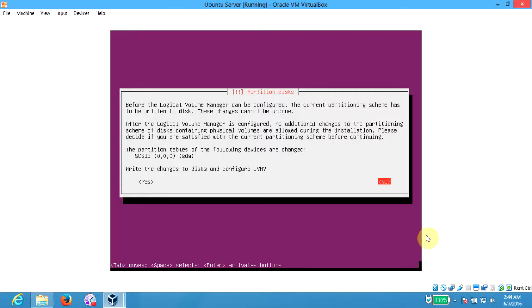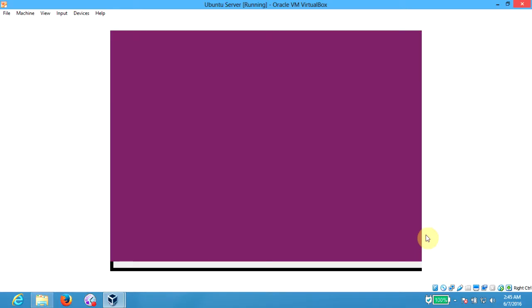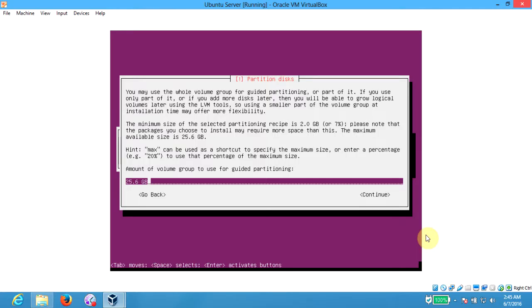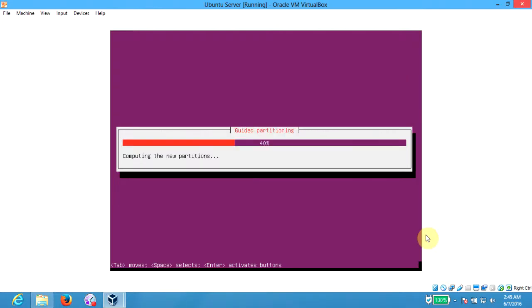Now we have to write all the configurations that we have set up. So yes. The amount of disk space that we want for our virtual hard disk, let's leave it at the default.